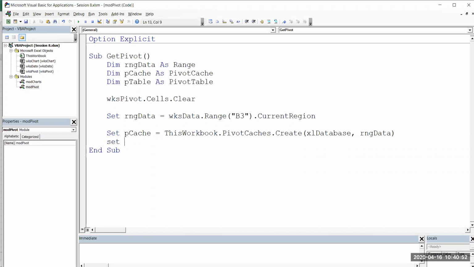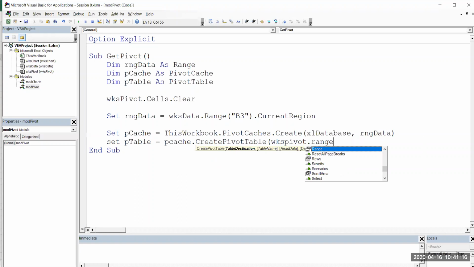Next, set p table. The pivot table has to be initiated. That can be done using the pivot cache that we already have. And here I'll say create pivot table. And within this, I'll say where it has to be created. You'll have to provide the destination of the table. So I'll say WKS pivot dot range of.